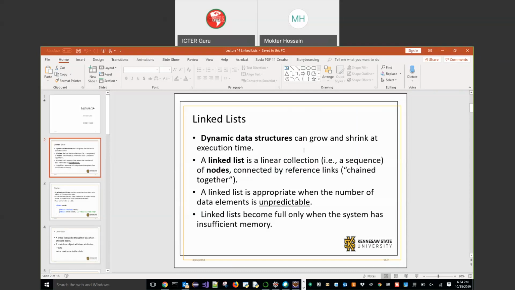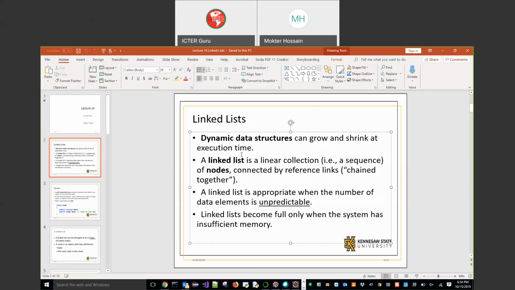So in order to solve that kind of problem, the concept of dynamic array, dynamic list or dynamic data structure comes in. So the dynamic data structure can grow and shrink at execution time. That means while our program runs, the dynamic data structure size can grow or shrink when we delete some elements.